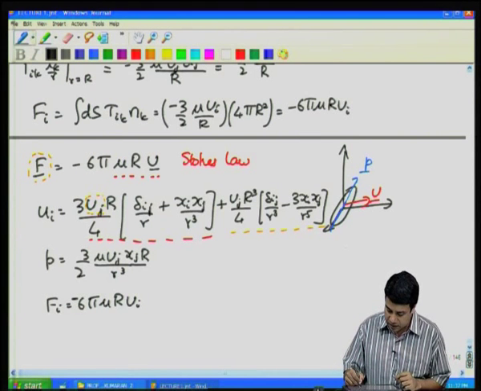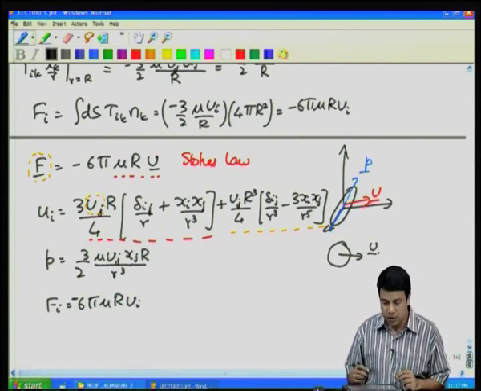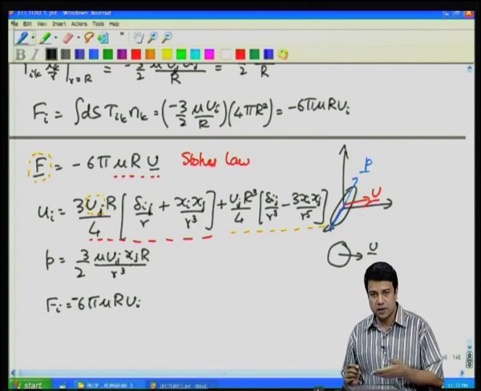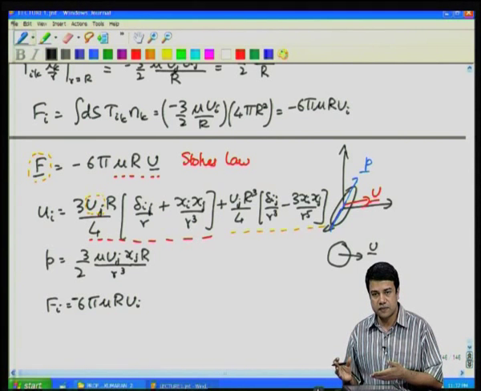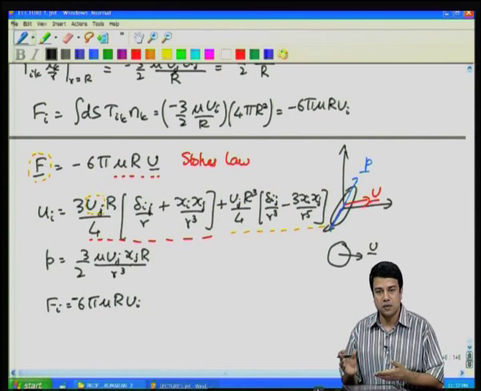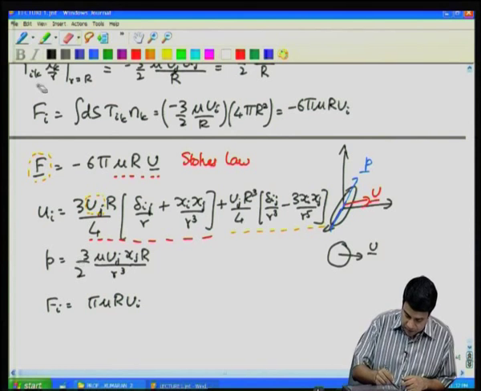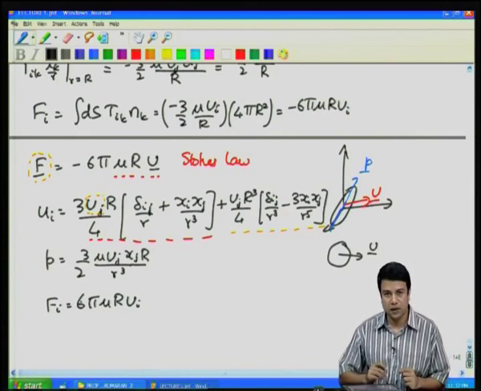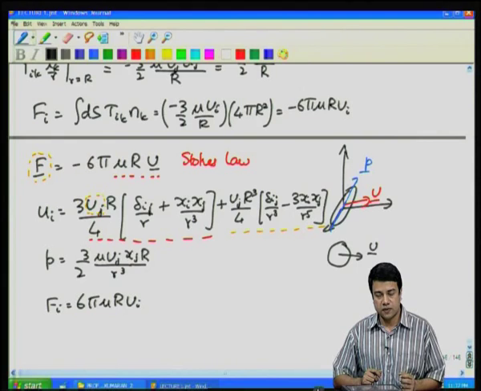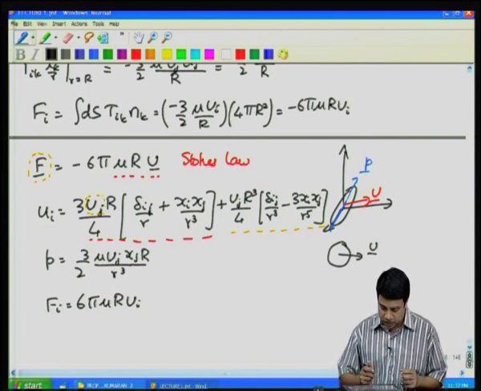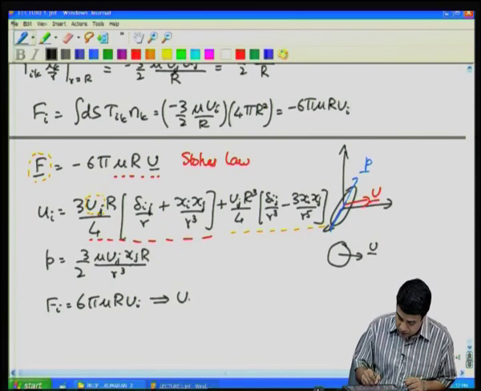So, if an object is moving in some direction u, the object exerts a force in the plus u direction on the fluid, and the fluid exerts a force in the minus u direction on the object. What we calculated was the force exerted by the fluid on the object. If you calculate the force exerted by the object on the fluid, you will get exactly the negative of this, which is just plus 6 pi mu r u. So, this is the force exerted by the object on the fluid. Therefore, I can write down the velocity u_i is equal to F_i by 6 pi mu r.